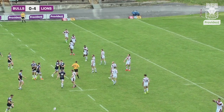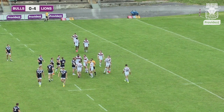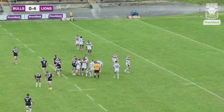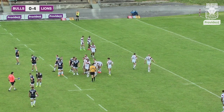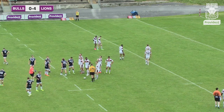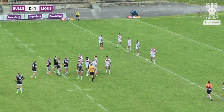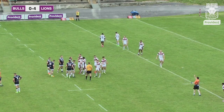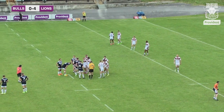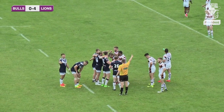Well, James Davis then, getting up from the tackle, manages to knock on, and again, that hands advantage to Swinton as the scrum will form just shy of the 30-metre line deep within the Bradford half. One or two Bradford players, hands on hips, looking a little bit dejected, Mark, with that set of play. And as you say, Scotty Moore really does need now to rally his troops and pick them up.